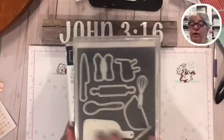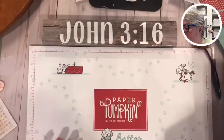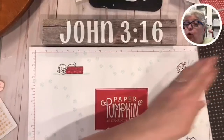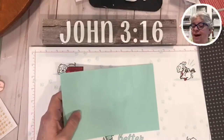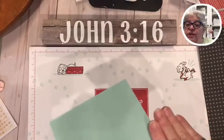Okay, so here are the dies. I've already cut them out because y'all know how to do that. Okay, we are gonna start with Pool Party, Peach, and In Good Taste, Lisa. Yes, those are my favorites too. Heather loves What's Cookin'. I do too.